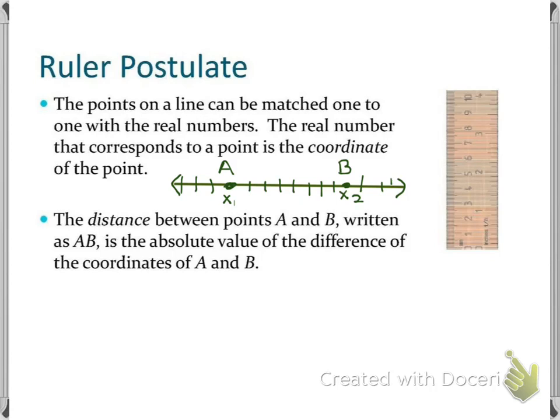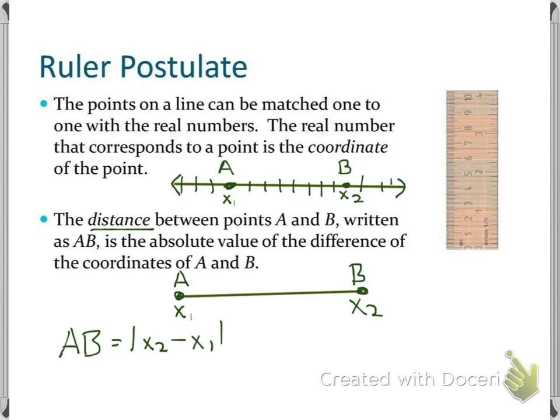Now, what we'll really use it for is that next part, which says the distance. Because the distance between points A and B is the absolute value of the difference of its coordinates. So now I still take this segment AB, that has coordinates, let's say they're x1 and x2 still, and it's saying that the distance, how far apart they are, which we write as AB, notice there's no bar or line on top, is the absolute value of their difference, x2 minus x1. We're getting a little complicated in the math, but we have to make sure that it's clear and we follow rules. Let's generalize it.